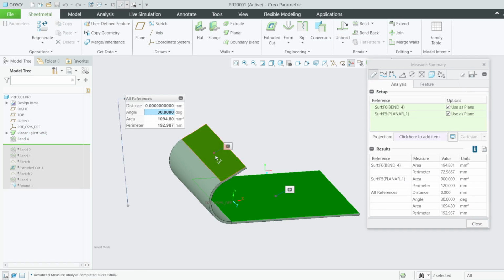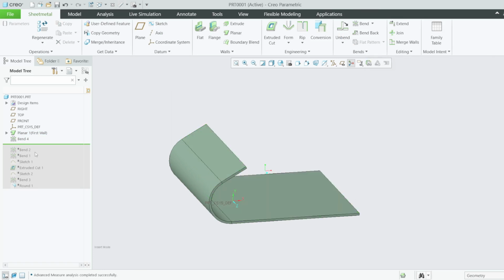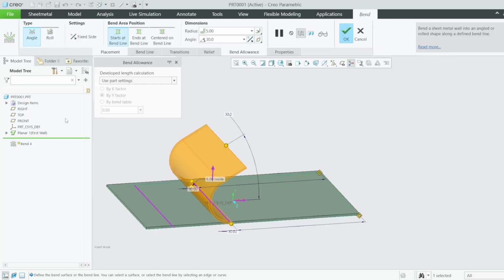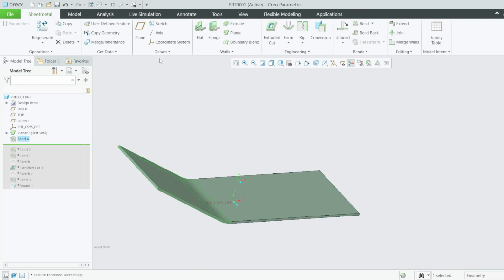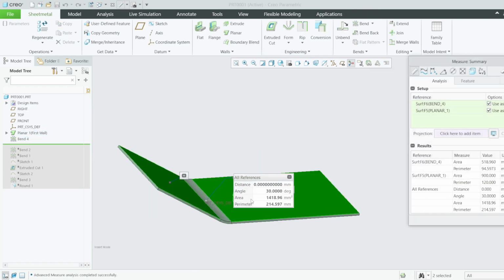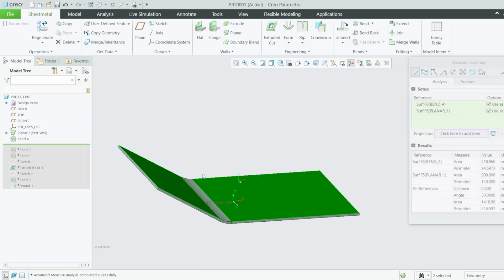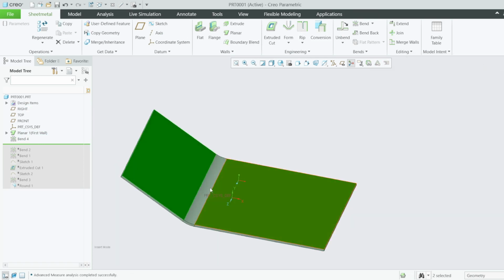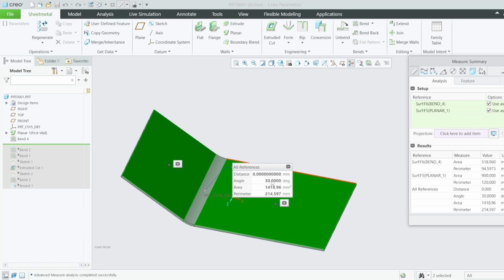We have already made a bend. It is easier to measure this angle. You can see this 30. It is the angle I have defined here. It is this angle. But if I was to use external, let's see. If I go back to measure this and this, if I measure this, yeah, basically it works. At least I've learned that. You measure this, yeah.